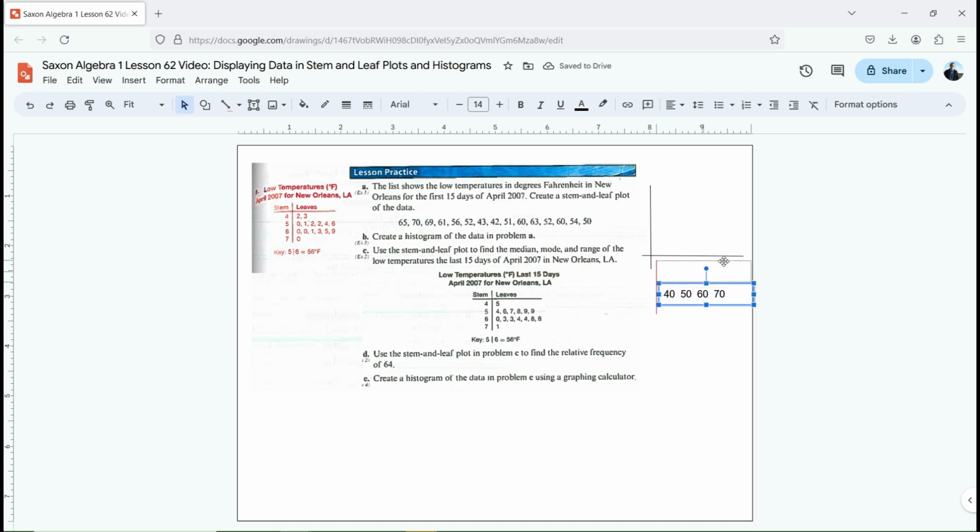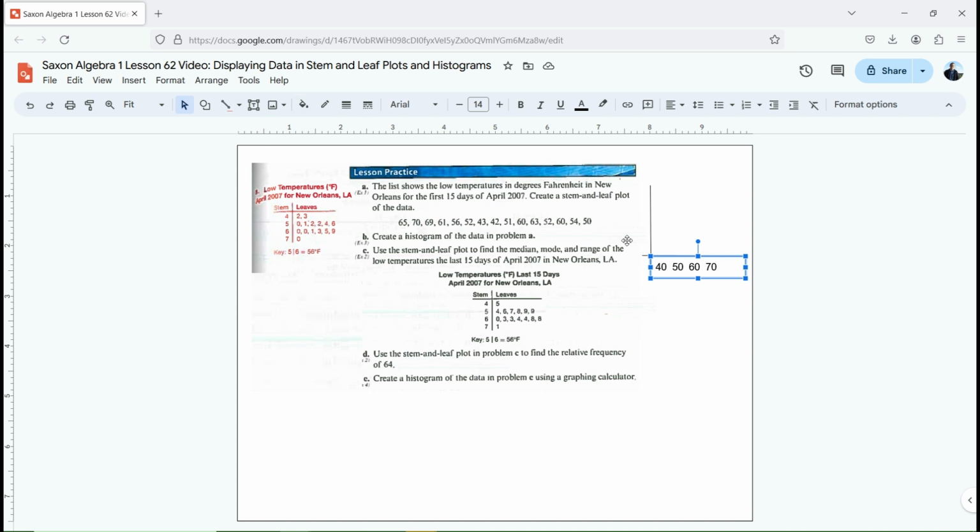And what this means is any numbers between 40 and 50 are going to go in my first bar. 50 and 60 go in my second bar. 60 and 70 go in my third bar, and 70 on up in my fourth bar. If a number falls directly on one of these, it'll show up in that bar. So the number 50 would show up on the 50 bar, not on the 40 bar, because it's everything between 40 up to 50. So 40 through 49, really. All right, so let's do that.